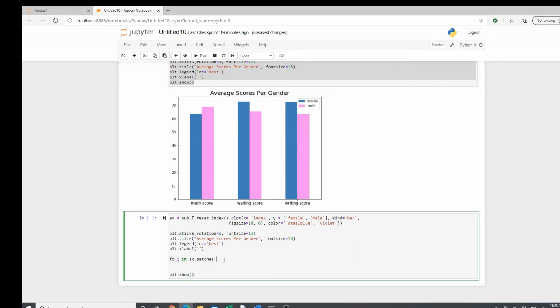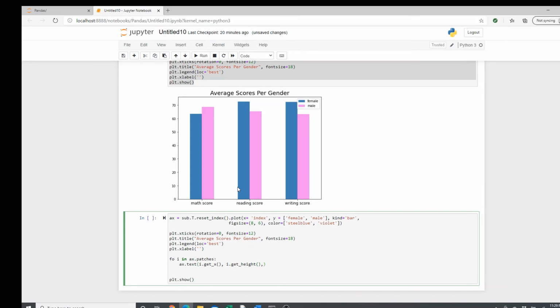Okay, and ax.text, we will put a text on top of each bar, and that text will be the value of the bar. So first we have to put the position where we are going to put the text. The position will be on top of each bar. So first we get the x value, the x-axis value, this distance, and then we have to take the height. So i.get_x will get this x value. Okay, and then i.get_height. Get height will get the height of the bar.